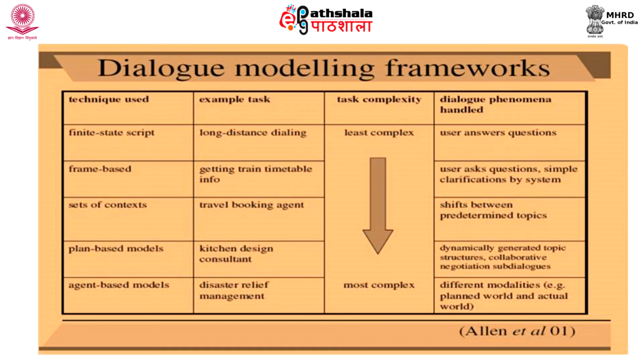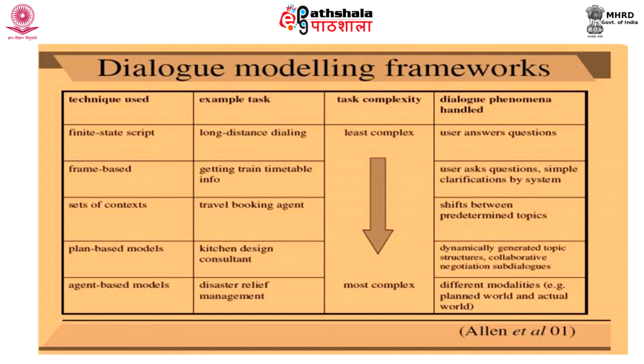Finite state script is the easiest one. The user answers questions, whereas in frame-based, again the user asks questions, and the system also has a clarification module, and there is some interaction between system and user for the task completion. Then sets of contexts is where the shift between predetermined topics takes place. And in plan-based models, there is a certain kind of negotiation that happens between the speaker and the hearer. Agent-based is more complicated. It works according to the different modalities in the real world.